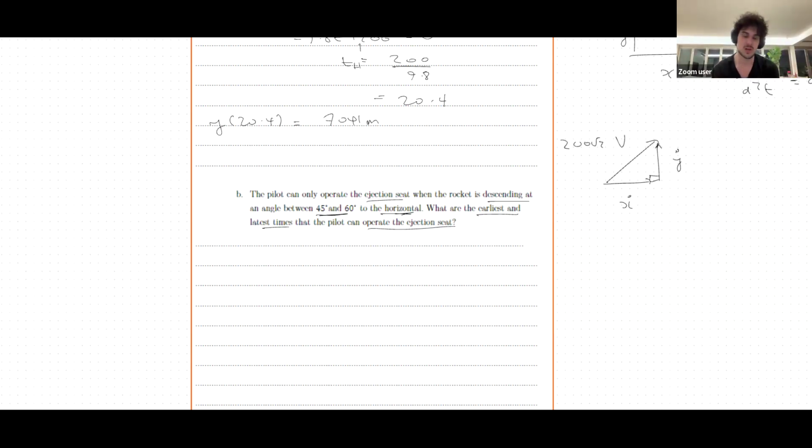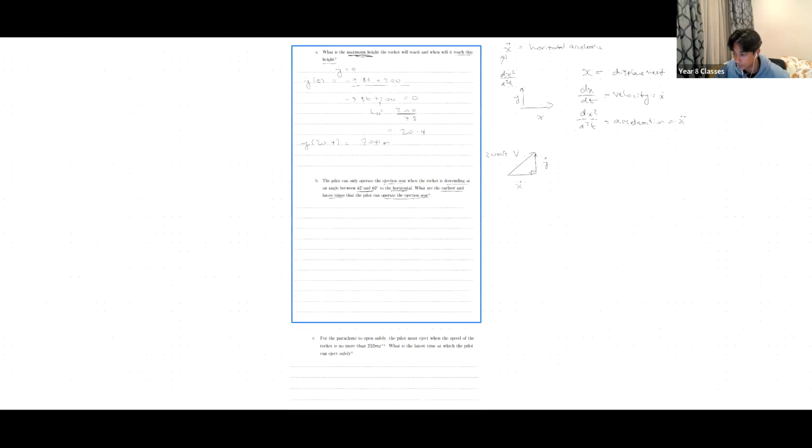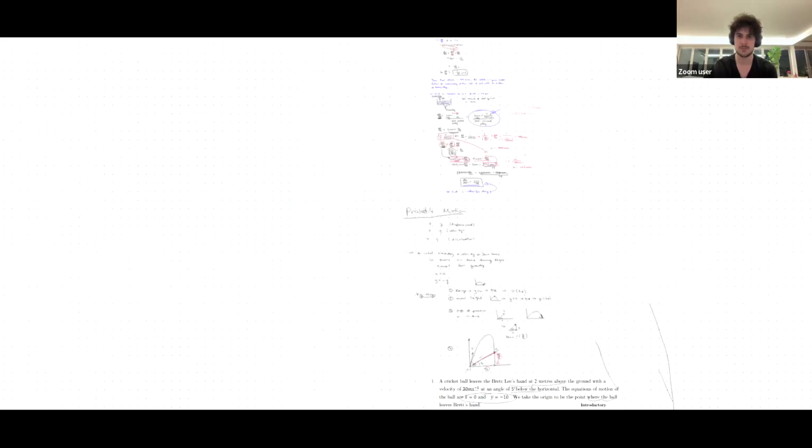Like you find your angle by getting the components of the vertical and horizontal. What in particular of the vertical and horizontal? The velocity. Yes, exactly. It's going to be the velocity.